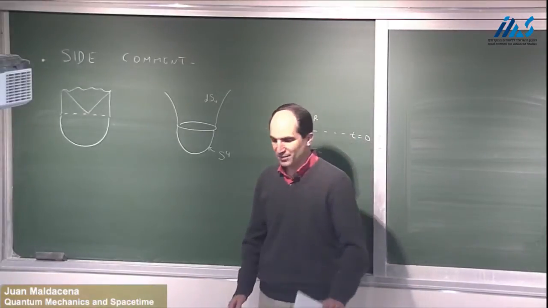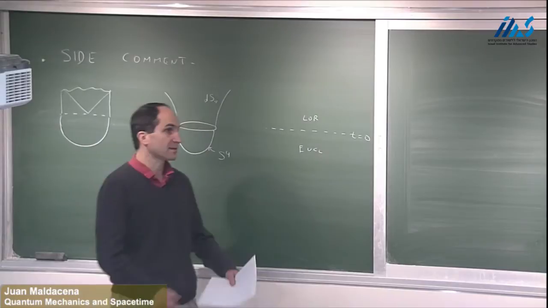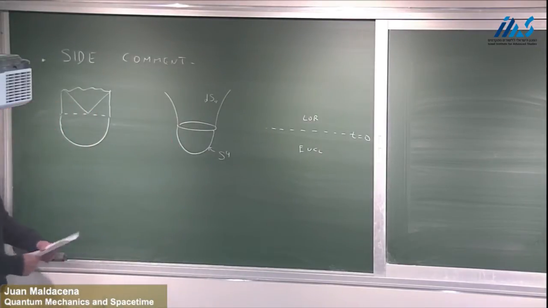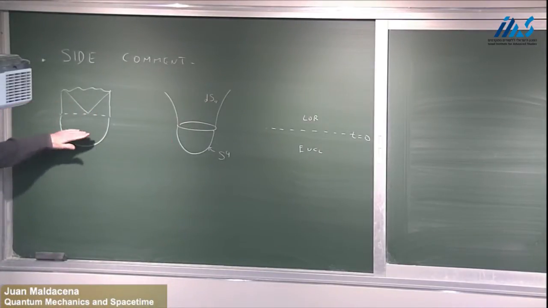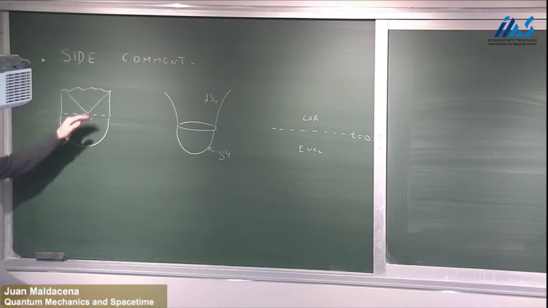We'll start with a side comment that was related to some questions I was asked. I described in my lecture a particular case where we took half of the Euclidean black hole and then patched it to the Lorentzian black hole. I described this classically, but this prescription also specifies the quantum state of all fields in the interior. So all fields in the interior of this geometry are specified by this prescription.